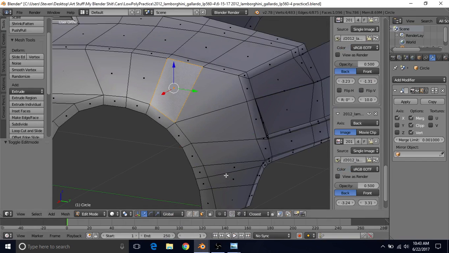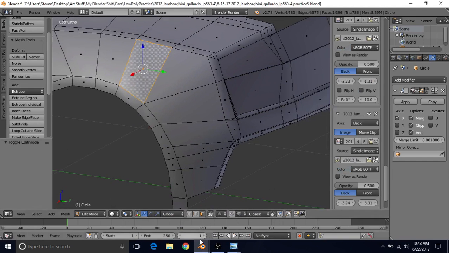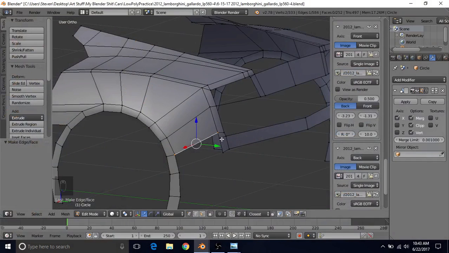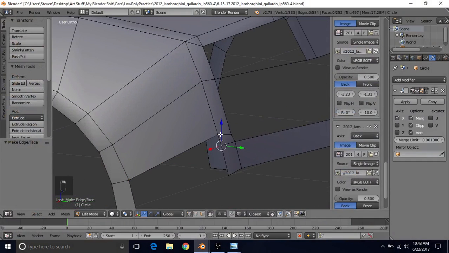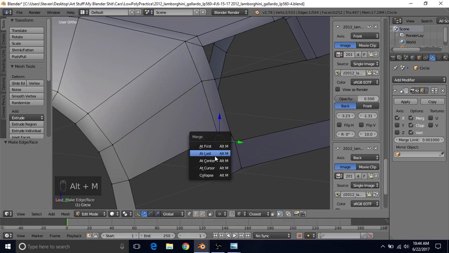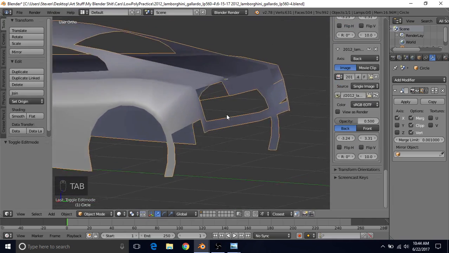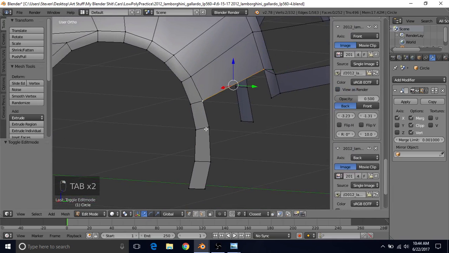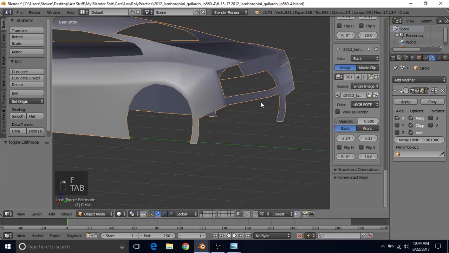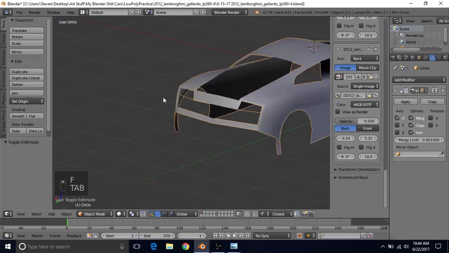And I did the same there. I just merged them to reduce the vertex count. So I merged these two with Alt M at last. There you go. Still looks fine, so no problems there. Triangles for the win, I guess.